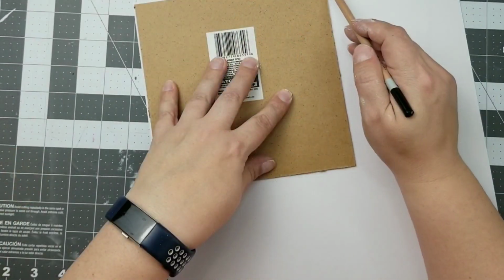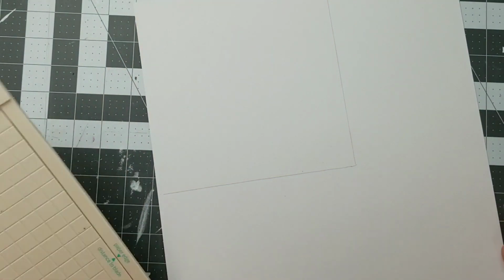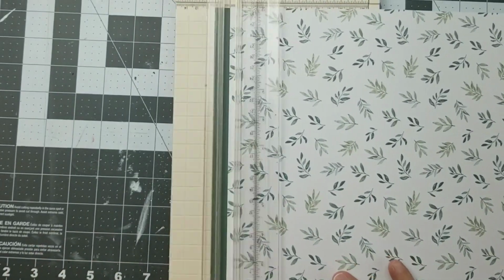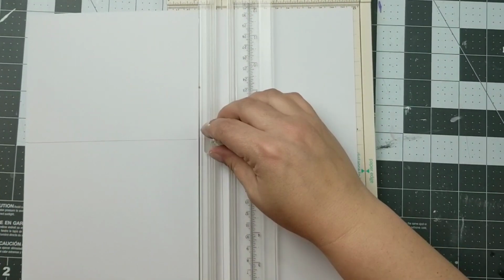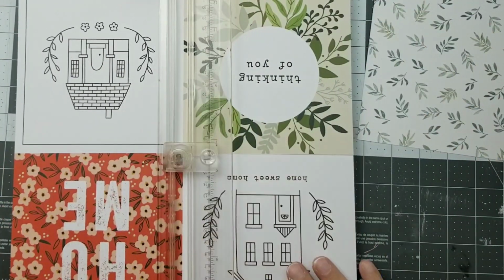So I'm just going to place my little back onto my paper, trace it out, and then I'm just going to cut it out. So we're just going to cut out both pieces of paper.